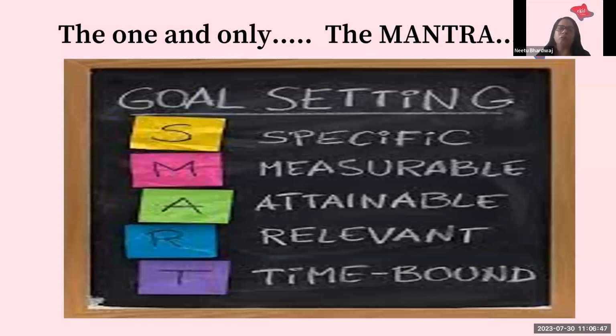So I'm specific about it. Measurable. Is it measurable? Can it be measured? If I'm setting my goal as improving my English score, my English marks, is it measurable? Yes, it is measurable. How? In the first month, I scored, say, 60%. In my second exam, I scored, say, 67%. I was a little better. Okay. But make my goal and I need to improve them by the annual exam.